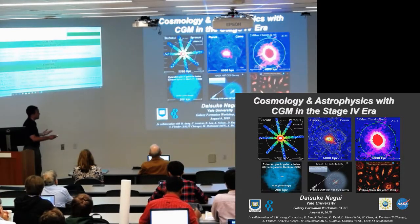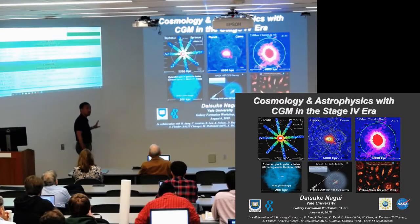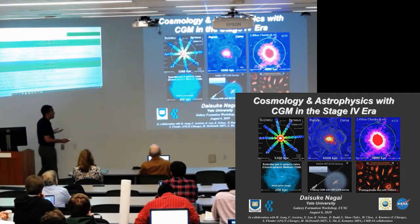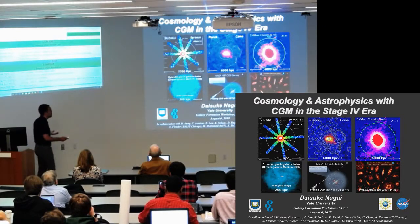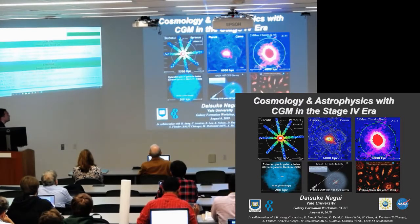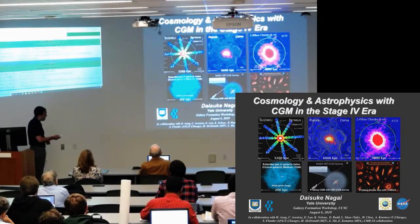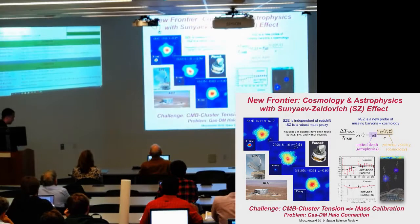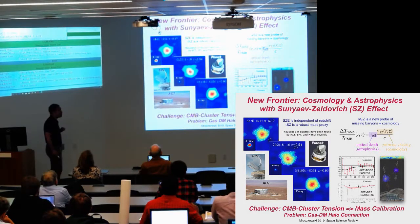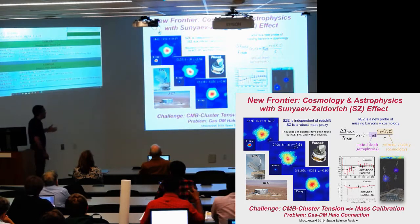I would like to think of the galaxy cluster as a test bed for the studies of the circumgalactic medium in the coming decade. There has been significant progress also on the smaller mass scale, especially through the HST COS survey and absorption studies. There has been detection and characterization of the detailed properties of the CGM, the gas embedded within smaller mass halos. But what I'd like to argue today is that in the future, this is one of the growing areas where we can expect to see significant advances. For the purpose of this talk, I'm going to focus on the microwave technique through the Sunyaev-Zeldovich effect, using the CMB as a backlight and trying to map out the diffuse medium out to very large redshift.